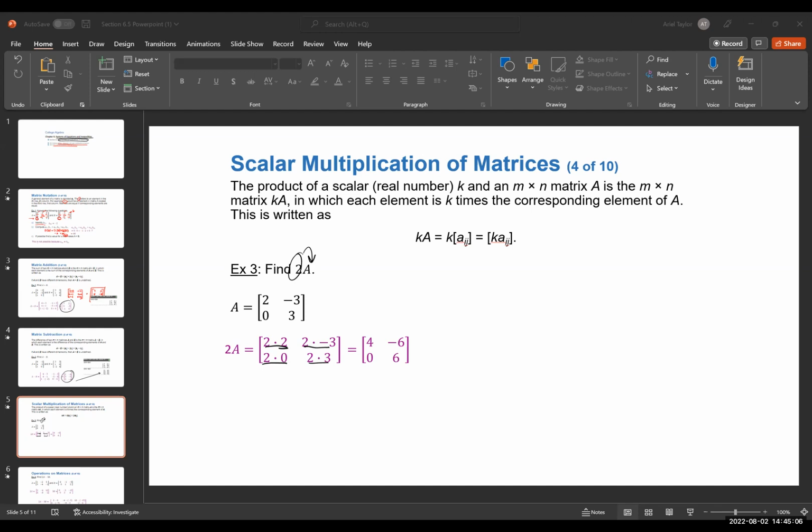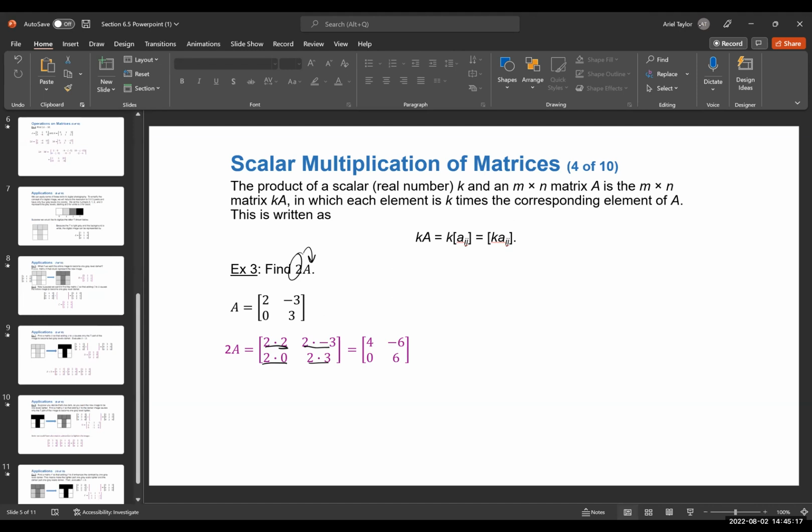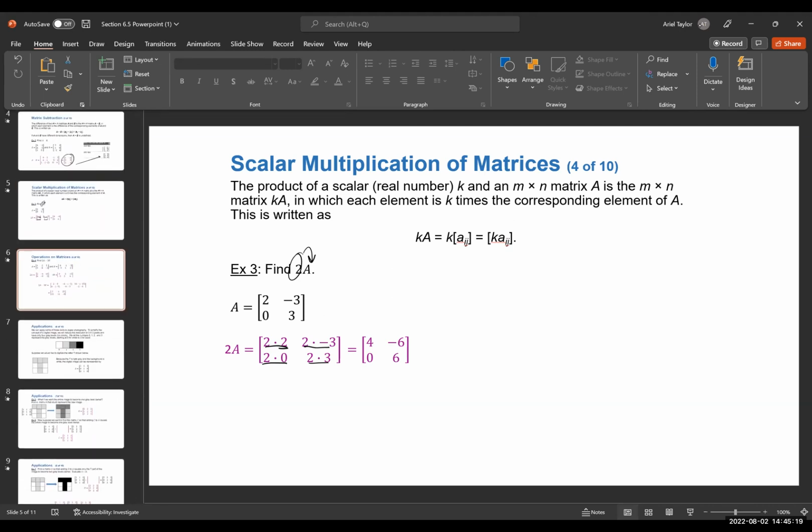So I'm giving you the way to do it by hand, but I'm also giving you an opportunity to learn how to do it in the calculator. One, try it by hand and then just check yourself in the calculator. That's totally fine for me. Okay. All right. Next slide.